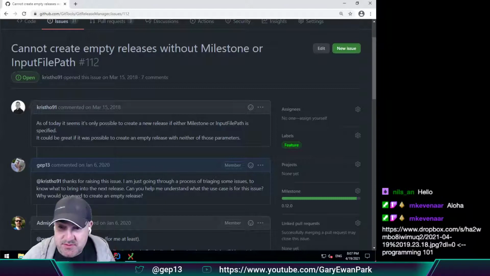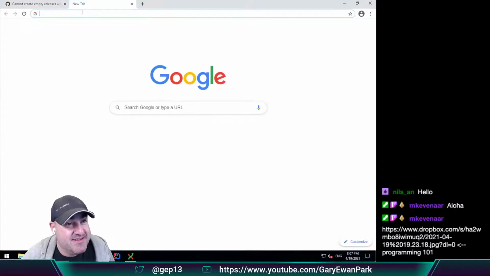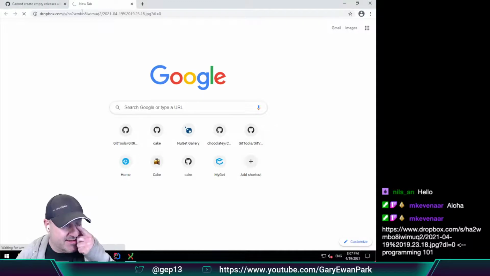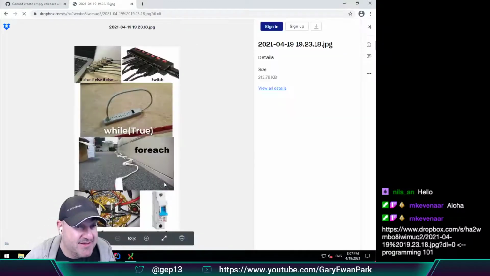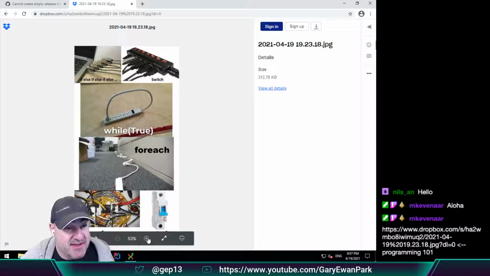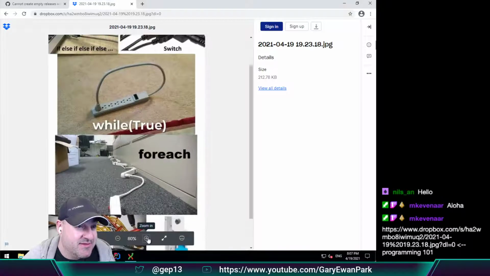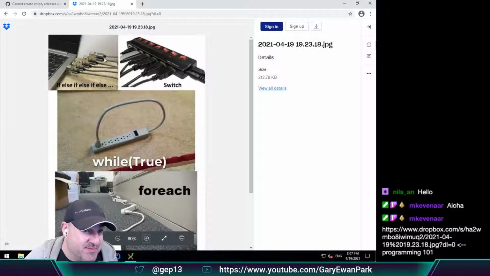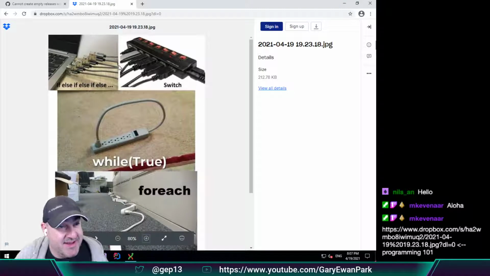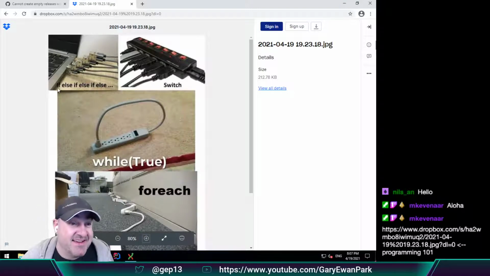Maurice has just put something in the chat room. I think he showed me this earlier. It was quite funny. Let me grab it and I'll put it into here. So this is an image which is programming 101. There's obviously a set of multiple USB keys in here. If else, if else, if else.